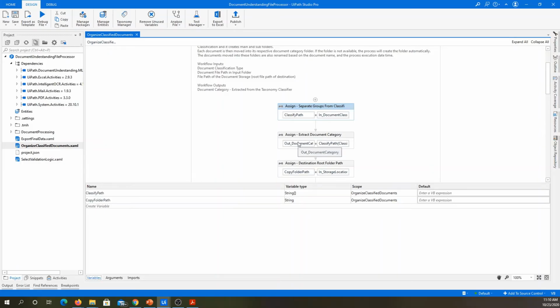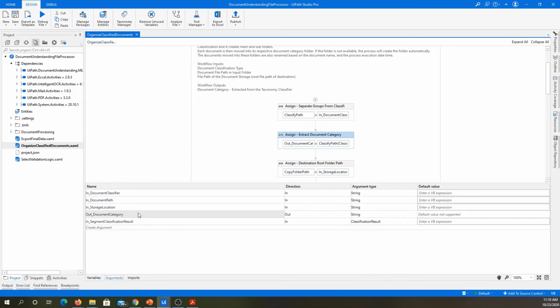And what is the document category? It's the very last element of the string, because that's the one that has whether it's invoice or purchase order or other types. So if you are going to output that, you can directly generate your output to the out document category argument we just created using this array.